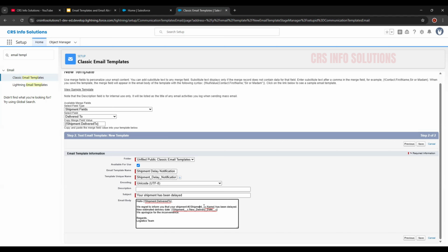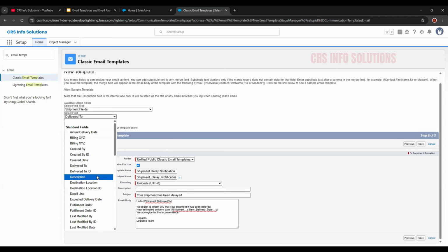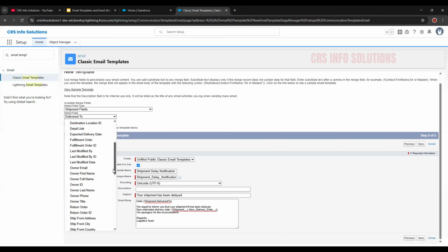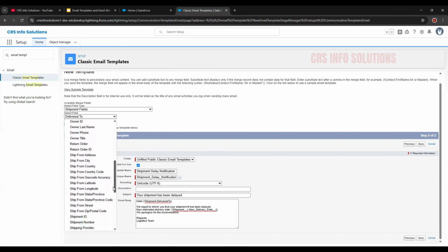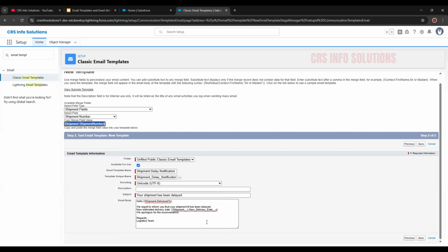And then instead of the name of the shipment, we need to replace it. And this depends on the scenario. On my end, I'm using the shipment number, so I'm going to use the shipment number here. So copy this. I'll paste it right here.